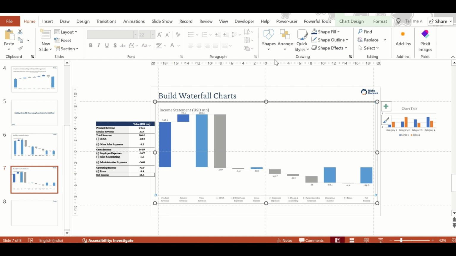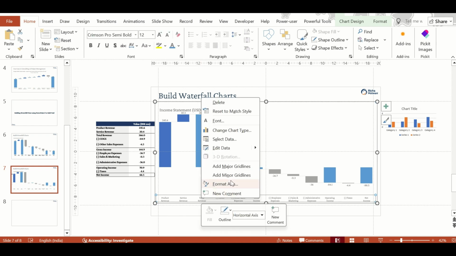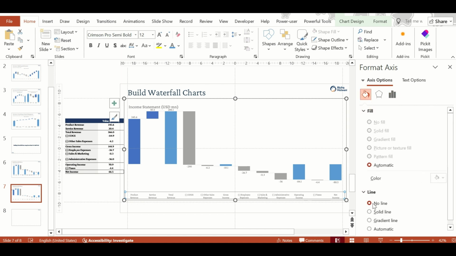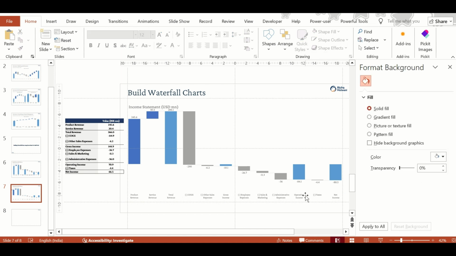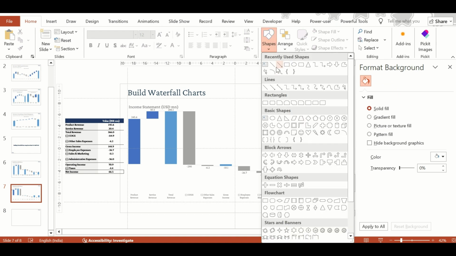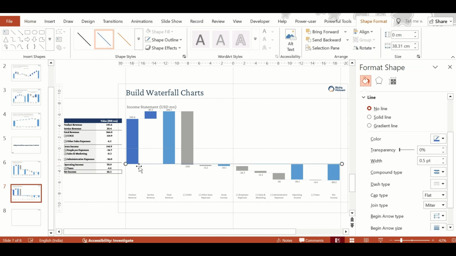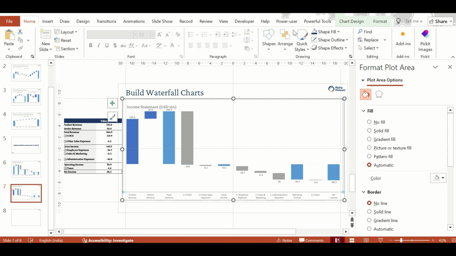So one quick hack to solve this problem is just to remove the line, format axis options, no line, and here you see the line is removed. Just include a fake line, which will go straight through your zero.